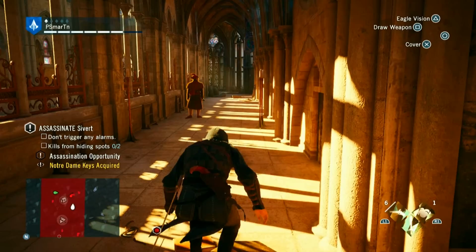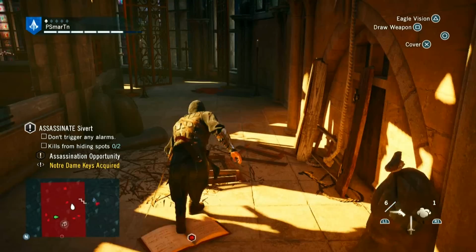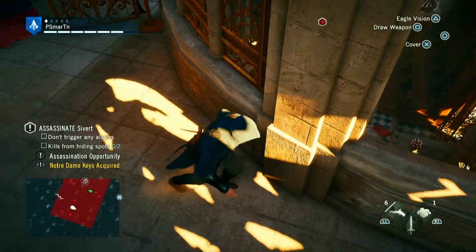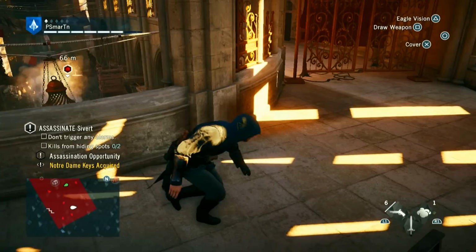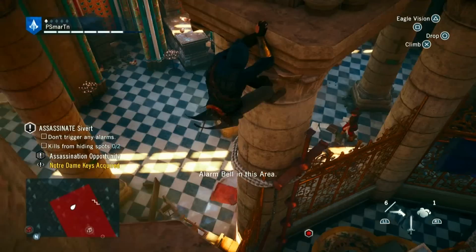Whew. I mean, I guess we should try to kill everybody, but I'm just not sure, because we definitely could have assassinated him before. I'm not even sure how to get down from here. I guess you can always just drop down, right? I want to drop down here, but I don't want to alert these guys. I wish we had a double assassination ability.